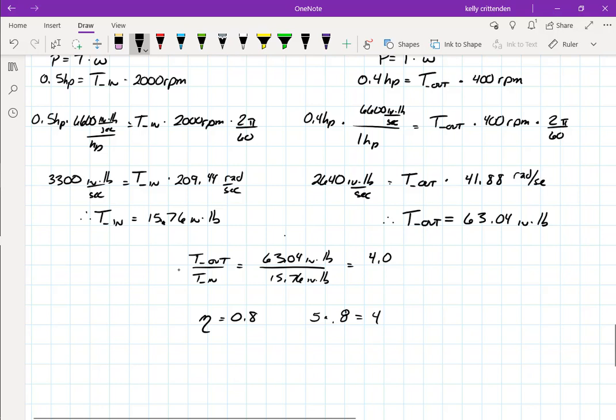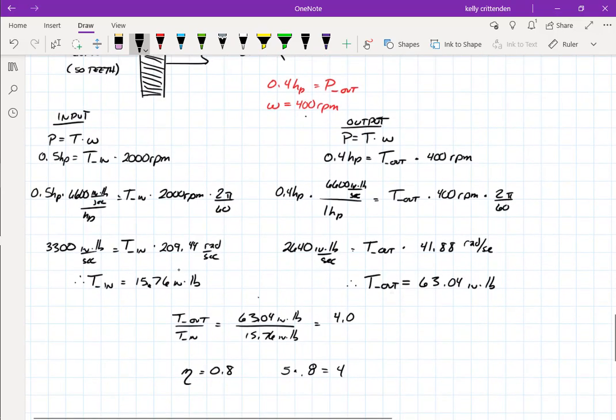The speed ratio stays the same because we're assuming that the gear teeth can't do anything except mate together. They can't skip or break off teeth or anything like that. So we're assuming that the speed ratios have to stay the same, and the torque is what we lose. That would be kind of how you would deal with one of these.